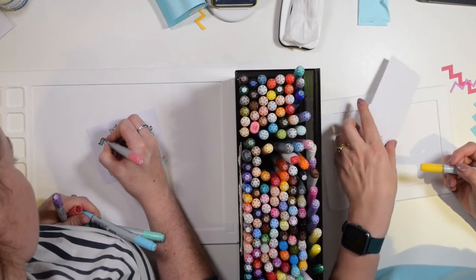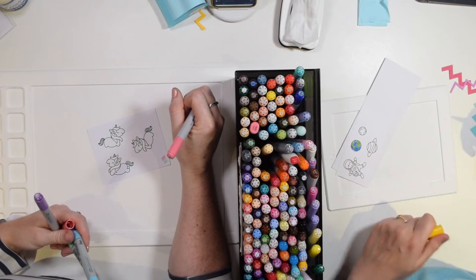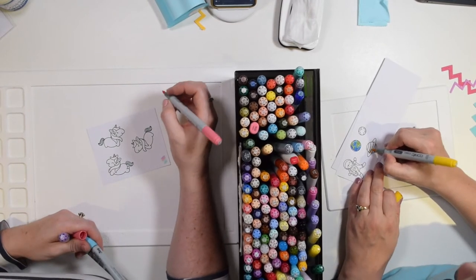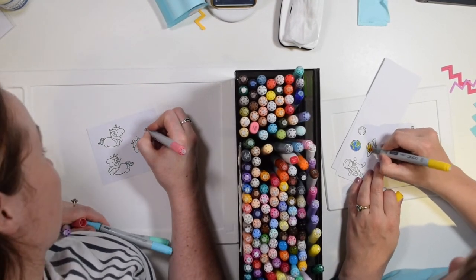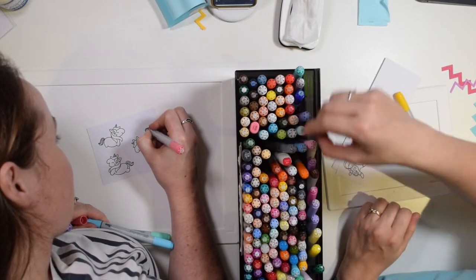Is it Saturn that has the rings? What colour is it? We didn't learn that at school, did we? We probably did, but yellowy red. Who knows? This is going to be the answer of today.